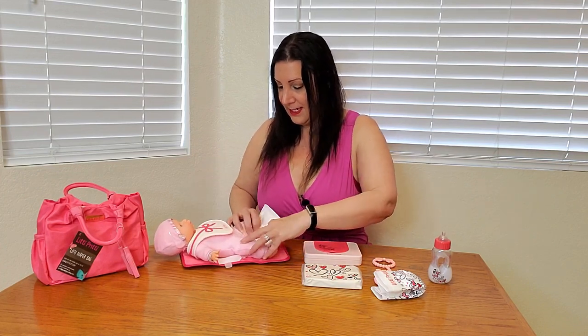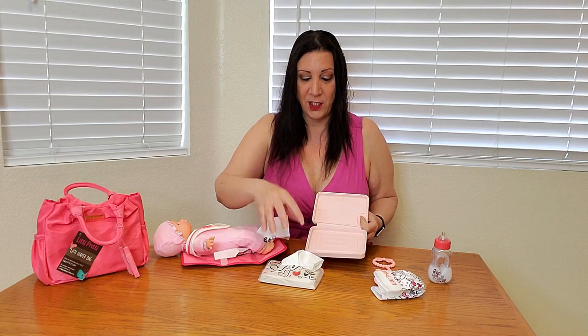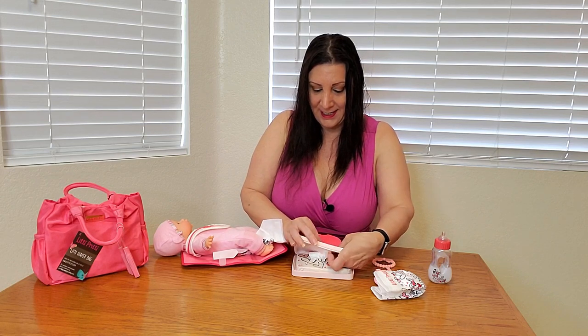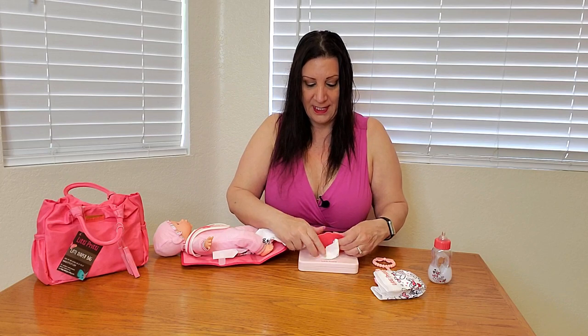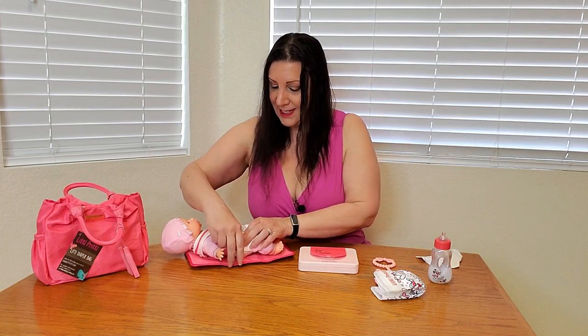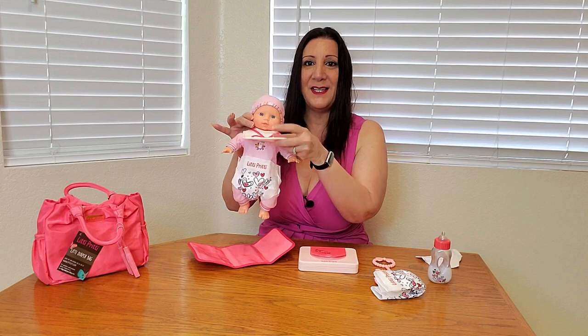We're going to put the baby on there. Oh, forgot to use the baby wipes! So your child could use the baby wipes — it is tissue paper. What you can do is put it inside the silicone box, and then it threads through just like this, so now they're able to always have it on hand. Let's thread one through and close that up. And now we can wipe the baby and then put the diaper on, just like this. And it is velcro. Perfect — it fits the baby perfectly as you can see.